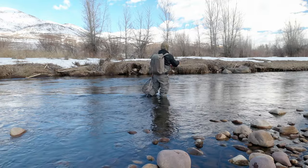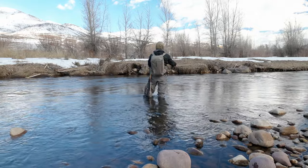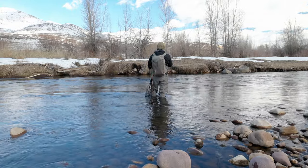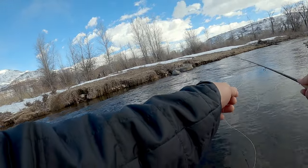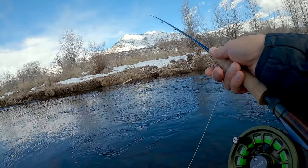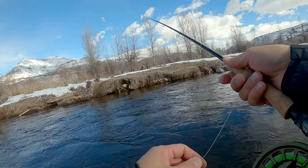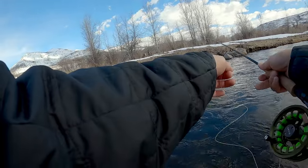Not quite walking out yet, so I kind of want to get this middle bit of water. Maybe with the warmer temps we'll be in the faster stuff before we head over to that seam on the other side. Strike detection is going to be a little more interesting today with the wind. You can see the leader getting pushed by the breeze already. So we might need to upsize some patterns or fish a little closer — do all the things you need to do to manage when it's not calm out. Micro-leader helps as well because it's just less surface area to get picked up and moved around. Flies cut through the water a little bit better.